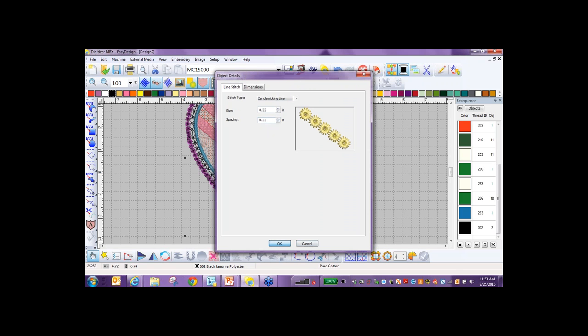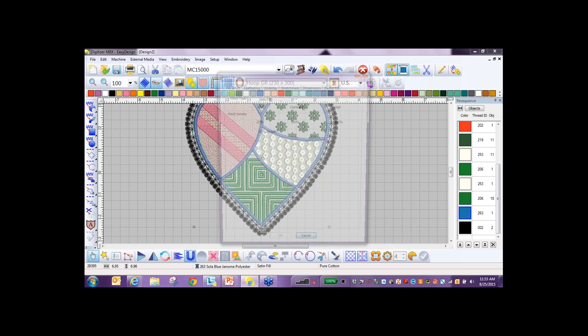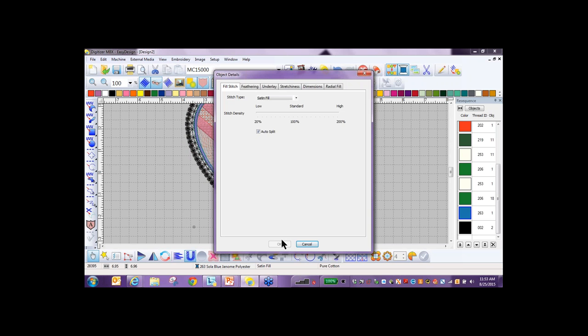And now we have that little border of candle wicking around the outside. We're going to choose the outline again. We're going to go into object details. This time I'm going to show you another way. Before we were right-clicking, this time I'm going to left-click twice quickly. So I just left-click, click-click, and then my object details comes up.